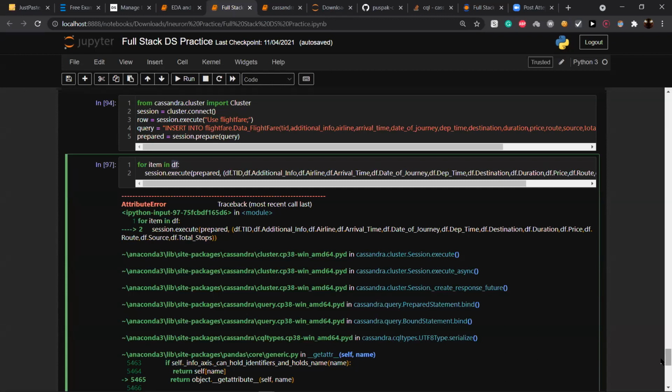And a Cassandra database table requires at least one of the columns to have all unique values. Normally, when you define a primary key, is it giving you any error? No, even after defining the primary key or not defining it, I was getting the same error. So that's when I decided to try this.